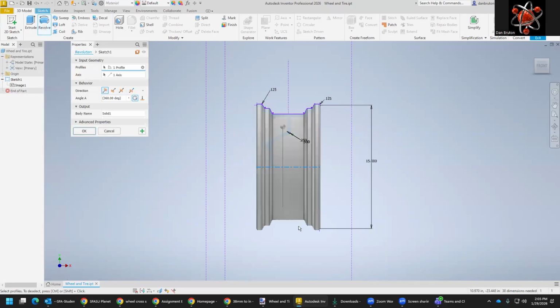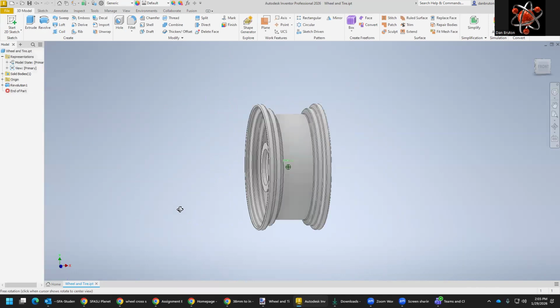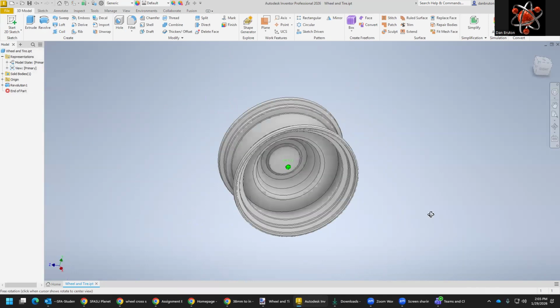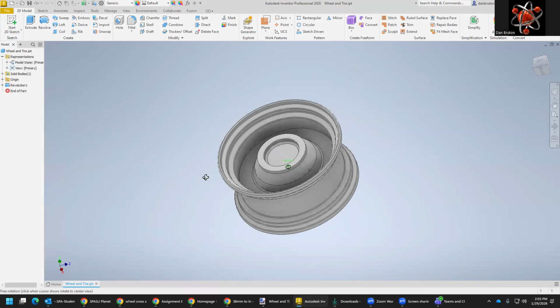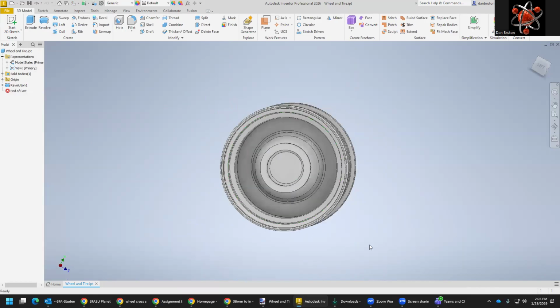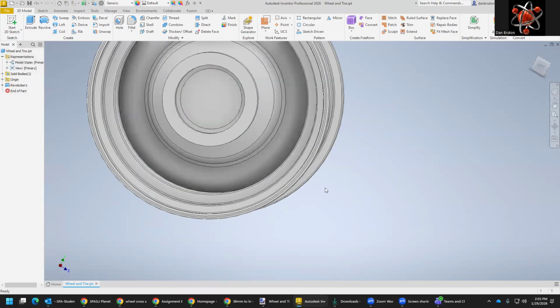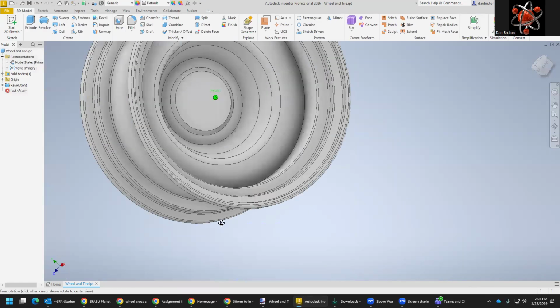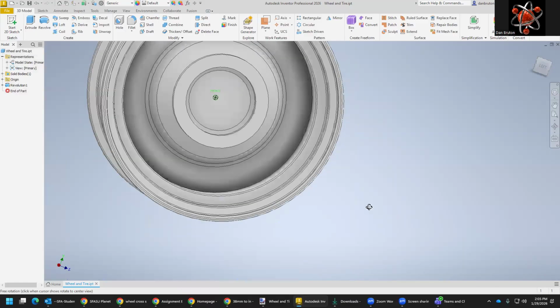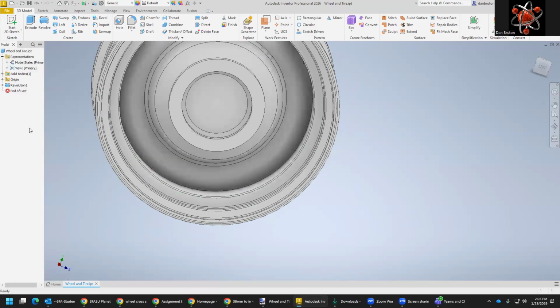Revolve, looks like it did it exactly. Doesn't that look great? Oh my gosh, I didn't expect it to look that great right off the bat, but that looks fantastic. Look at that. It looks like somehow we don't have a hole here in the middle though. And let's see if we can figure out why that's not the case. Everything else looks fantastic though. I didn't really expect it to look that good.